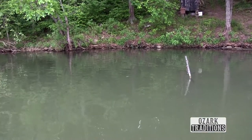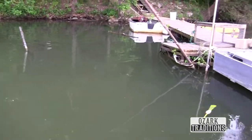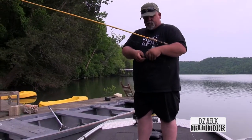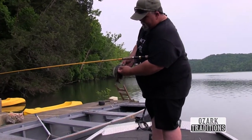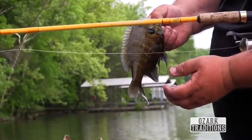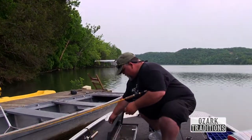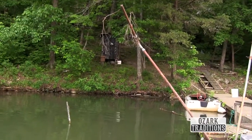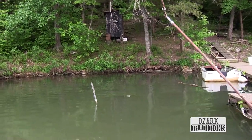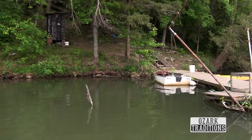I'm kind of hung around everything here. I think this is a shell cracker here. Yep. That is a shell cracker. She is long, kind of resembles a perch or bluegill, a little bit different color. They've got this long fin right there. And they are actually just about as good eating. Almost as good as a crappie. Whatever. Now Todd don't think so. Todd's premium is suckers. You know, I cleaned them the other day, and I couldn't tell the difference between their fillets and the crappie fillets.